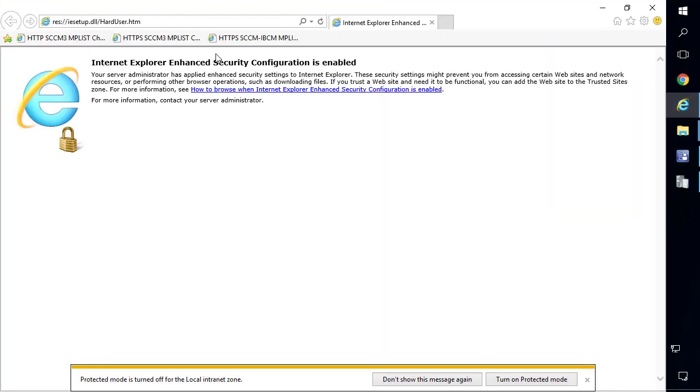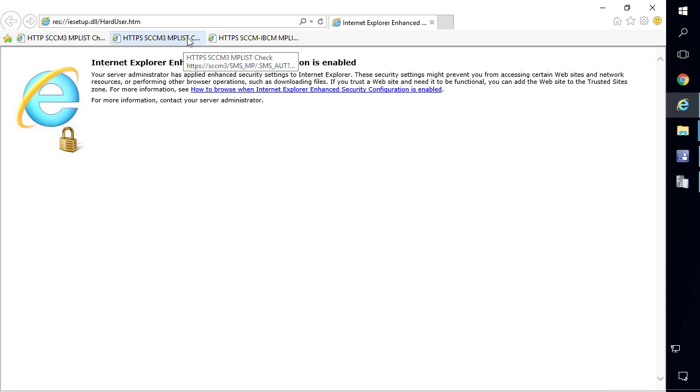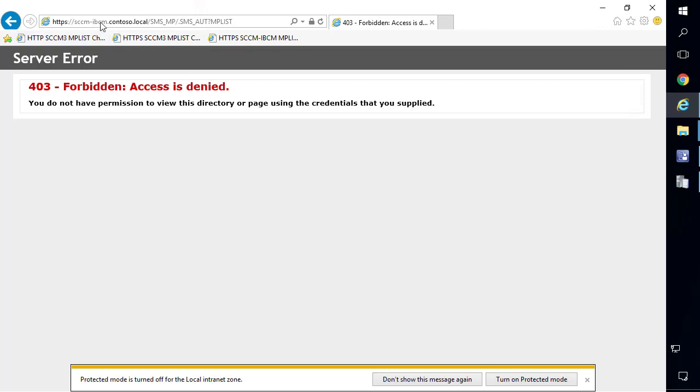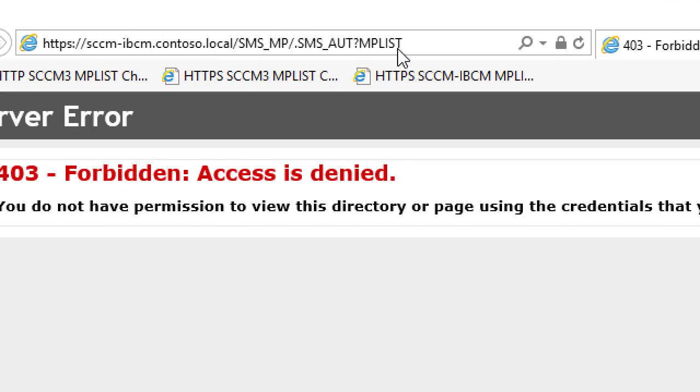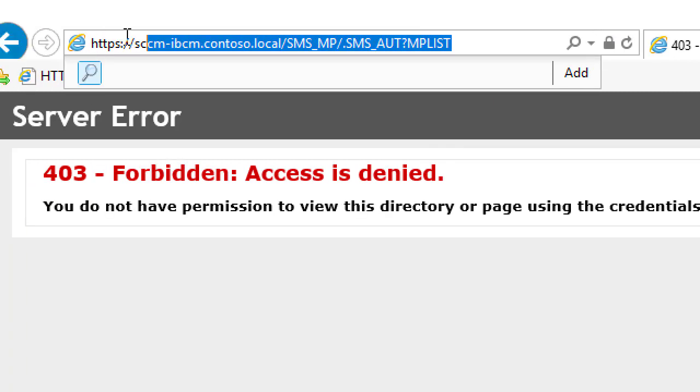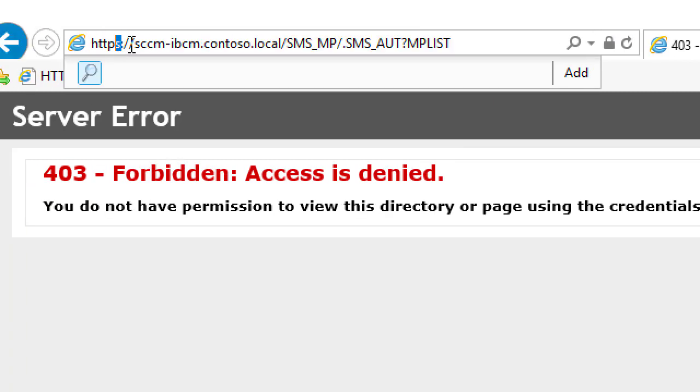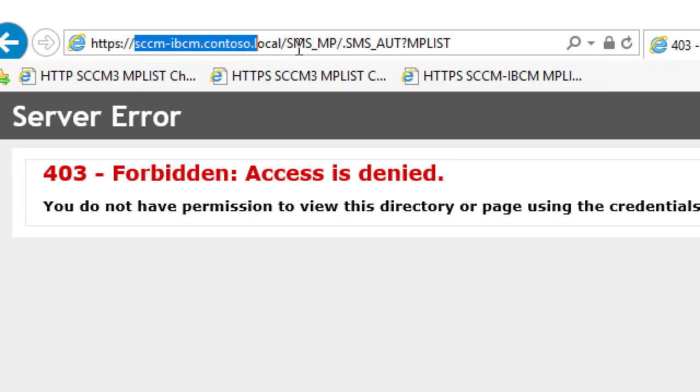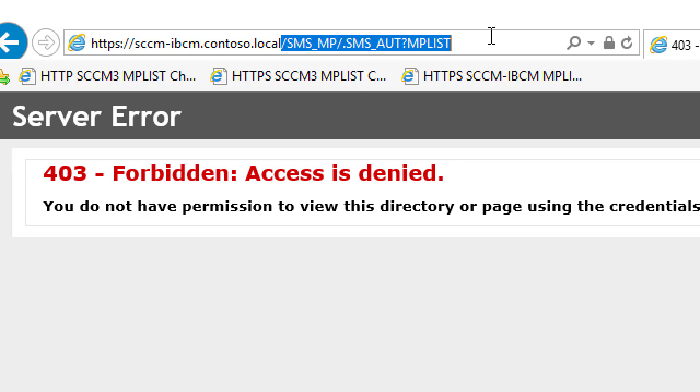So while we wait for that, I'll actually go a bit deeper into how we can verify that the management point is in fact functioning. So if you watched the PKI video, we actually talked about how we could do this, but I'll also show you how we can do this to check it on the internet side of things. So what I'm going to do is do an MPLIST lookup. Now this is really easy for sites that use HTTP because they don't require client authentication. So it would just work by appending to the domain or the fully qualified website /SMS_MP/.sms_aut?MPLIST. And that would just show you a list of management points.